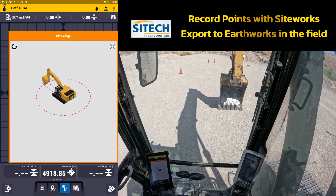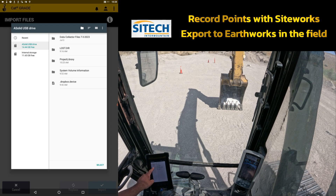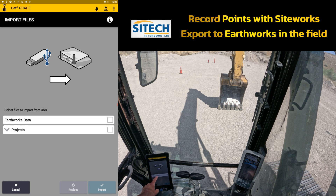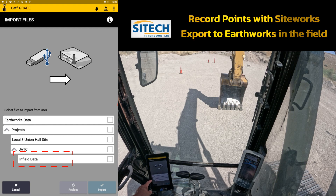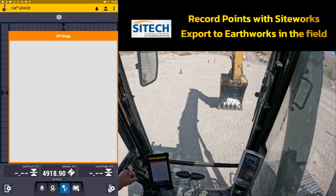Now that I've got that, I can come back over here to my screen, go to the project, and I'm going to import files to machine from USB. I'm going to leave it on the solid drive here, and I'm not going to pick anything because it knows to look in the project library. Just hit select in the bottom right. Under EarthWorks data, I'm going to do the JATC infill data. JATC is my project and I'm going to do infill data. I'll go ahead and import that. Once the files are imported, I can hit okay or pull the thumb drive out.